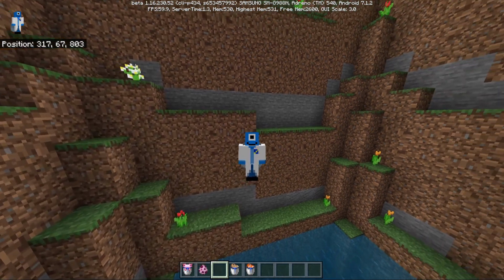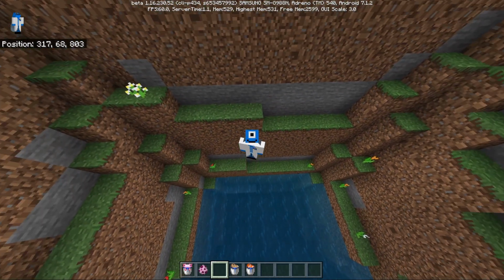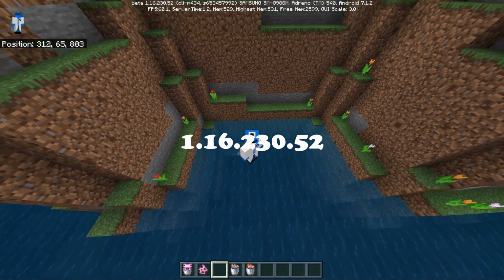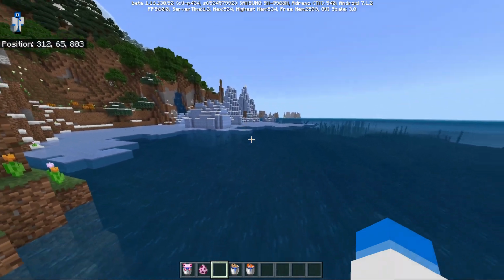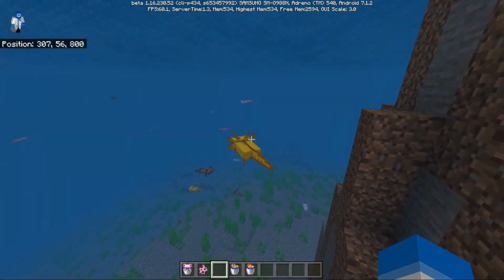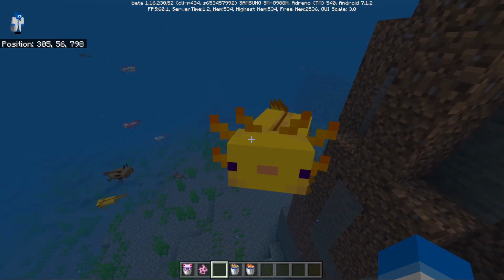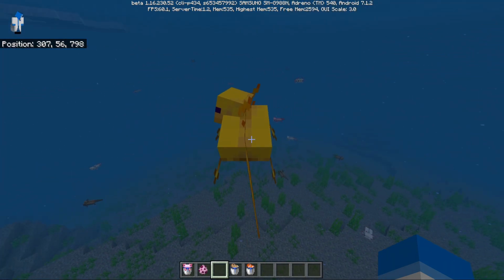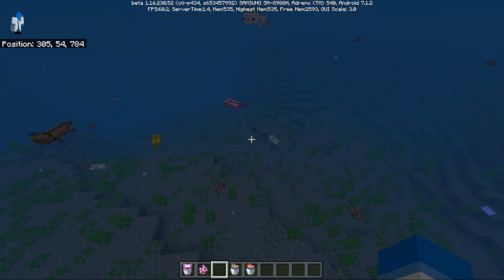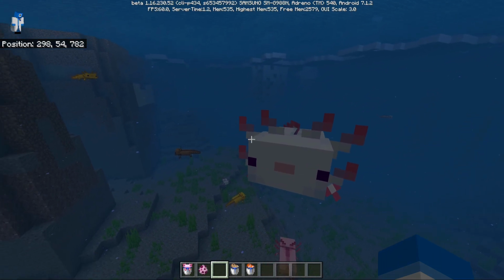Today, for our notable feature for the latest Bedrock Edition beta, and we are in beta 1.16.230.52, or however you want to say it, the latest feature in this beta is actually the Axolotl. I'm not sure if I'm saying that right. Axolotl. I don't know, but they're so cute. Look at them. As you can see here, this is the Axolotl. There are a bunch of them. These are all ones that I spawned in myself, and not ones that spawn naturally.